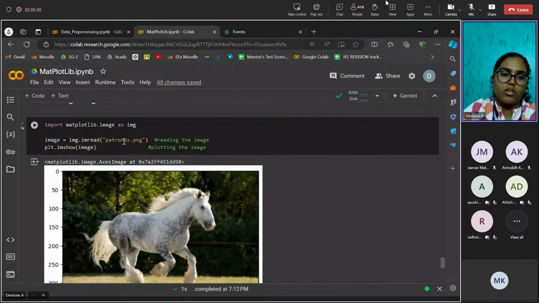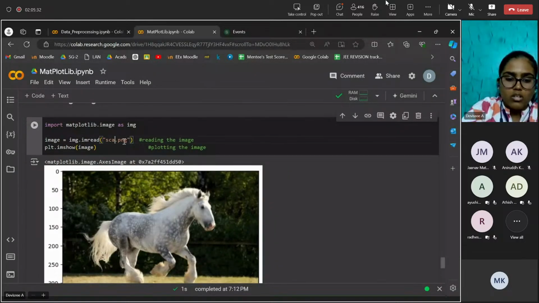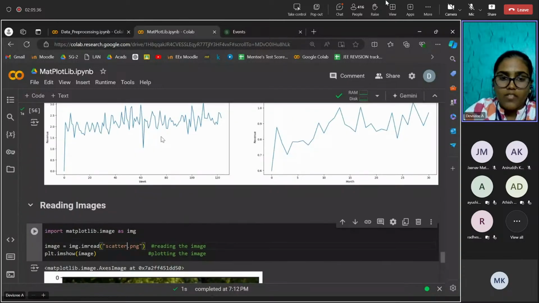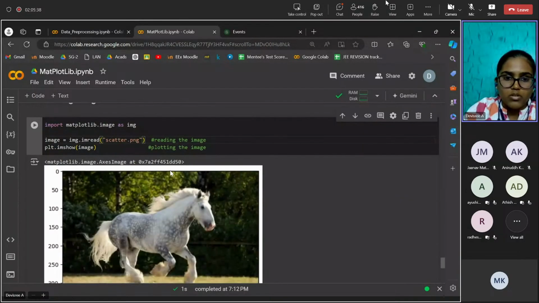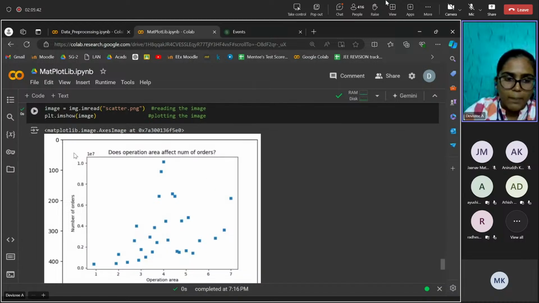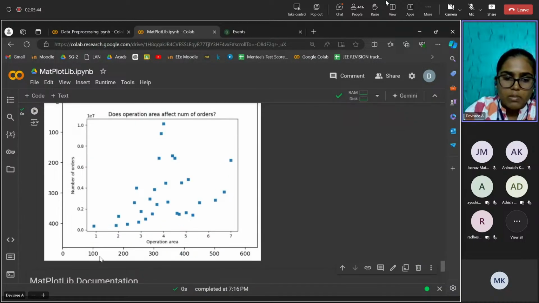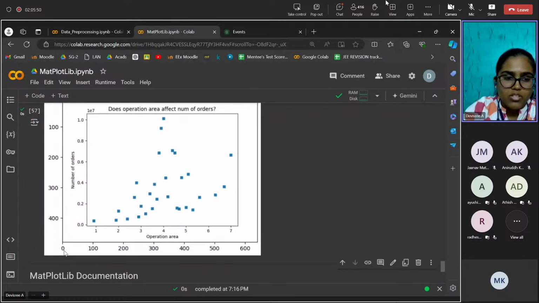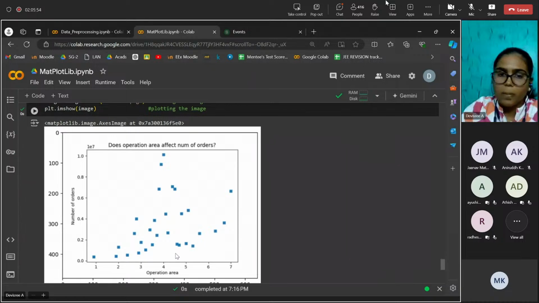For example, here you can also change it: scatter.png was the image I had created and saved in the previous one. So let's run and check for that. Ideally it will display that with the axis given. This is to see the dimensions, the numbers on the x and y axis, to find the dimension of the given image.